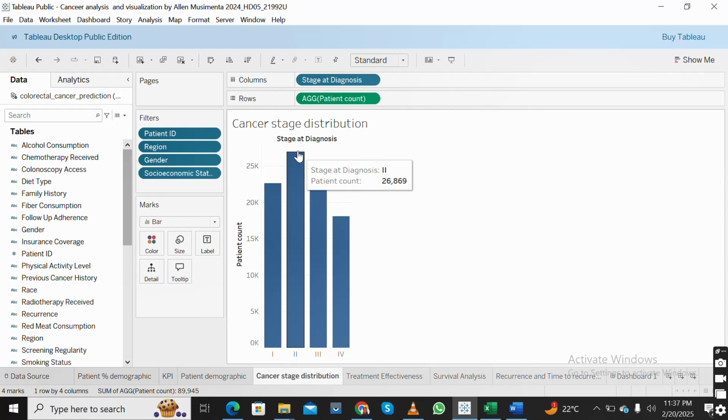Basing on the data that I used, that is how you are able to tell that cancer has more patients in stage 2 than any other stage, which makes sense, because most of the people actually don't reach stage 4. However, most of them also don't know that they have cancer at stage 1. So by the time people realize that they are sick, they're already at stage 2. I say that this analysis makes quite a bit of sense.